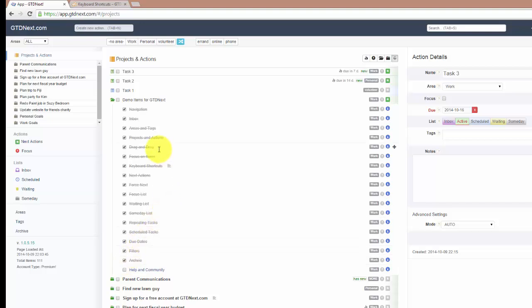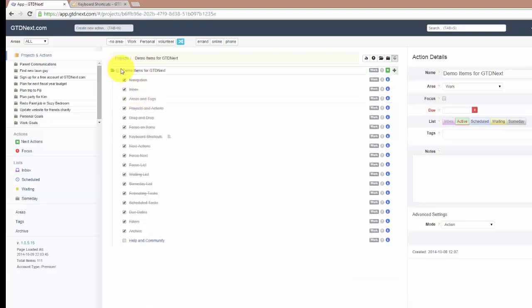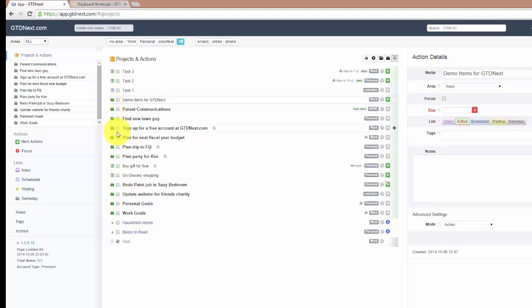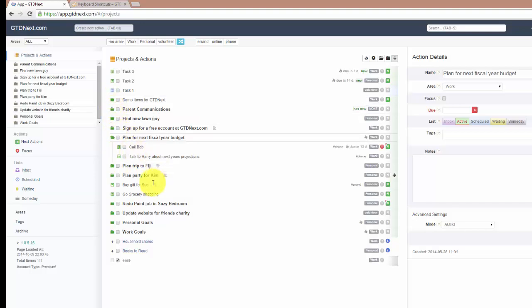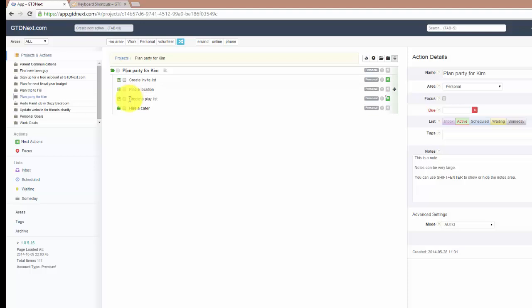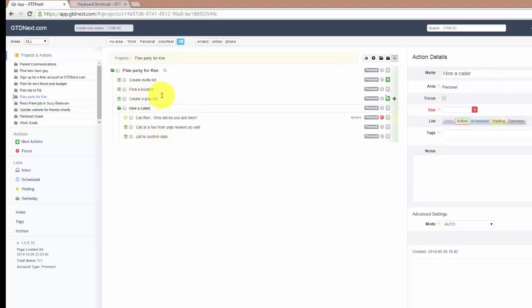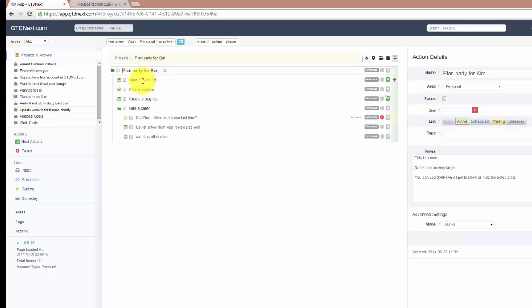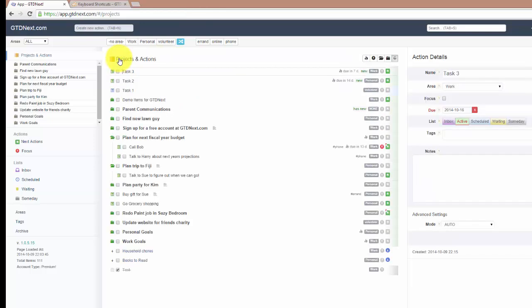One other thing that's not on the list, I do want to show you, if you press Control and then click on an item, that's how you can focus in on something easily. Let's say that you have a large project and you really want to focus some time on it. You can Control plus click, and now you can see just that project, and you can focus in on it. And I can do that again, and then I can work my way back out up to the top level of the outline. So another handy thing to do.